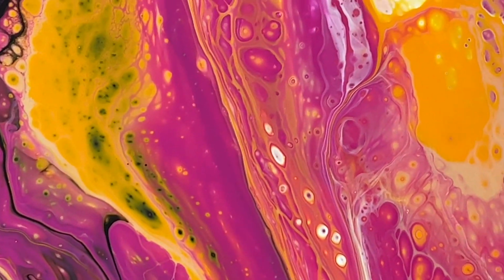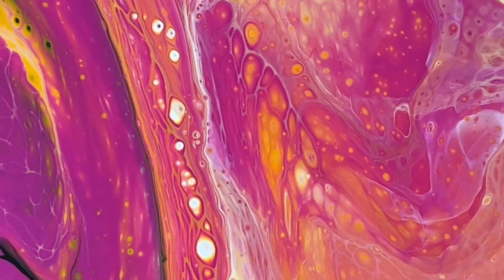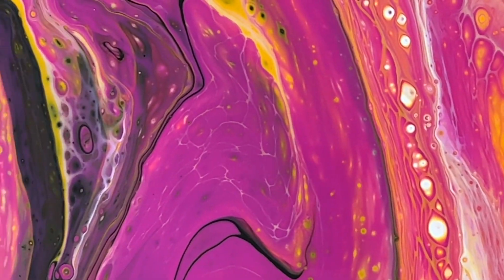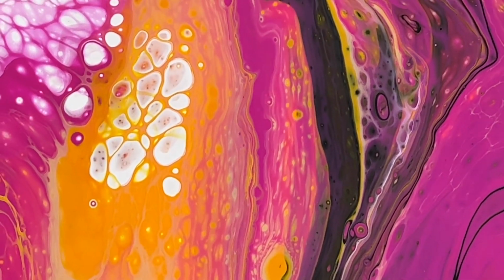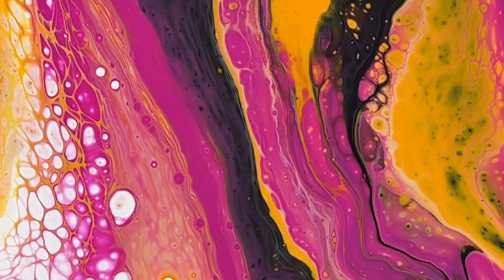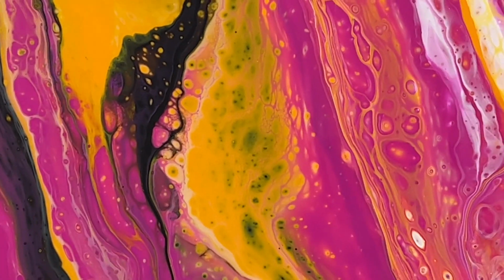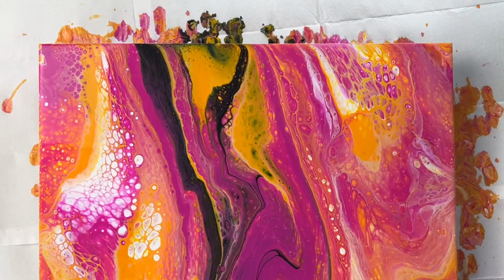You can see it looks really pretty. I really like the color choices. I will definitely use those colors again. I wouldn't mind doing another one now, like I said earlier, with just the black, because I think it gave it a really nice punch. But yeah, I definitely like this piece. I think it looks good.